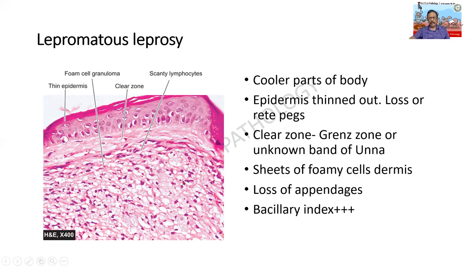And here in the dermis, I am finding sheets of foamy macrophages. There are no appendages. I am not able to see the hair follicles and other things. And bacilli will be more in number. So I hope you people will be able to remember it. We shall be revising it because it is a university question.